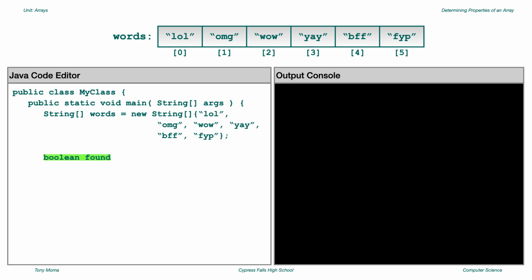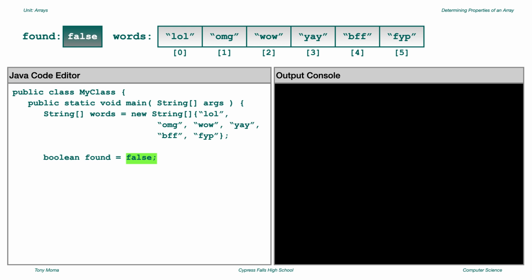The first step would be to declare a Boolean variable. We're going to name it found, and we're going to use this Boolean to store the result of our procedure. When all is said and done, if we were able to find at least one word that starts with a lowercase b, then this variable will equal true. If we were not able to find any, then this variable will be equal to false. For now, however, we're going to start by assuming false. Anytime you're asked to determine if at least one value in an array contains a specific property, always start by assuming false and then wait to be proven wrong.